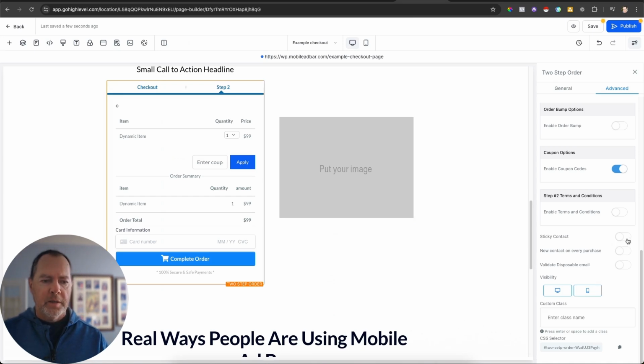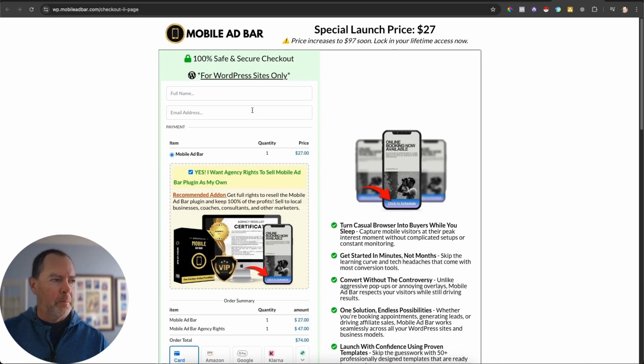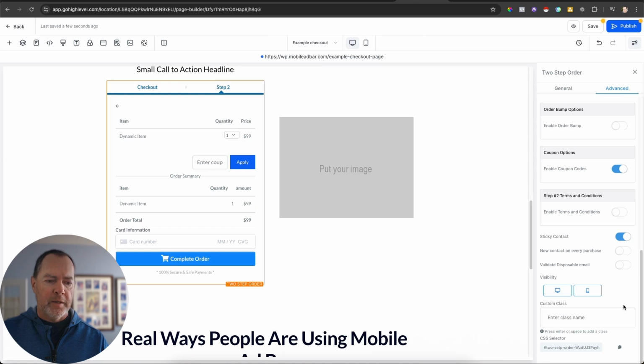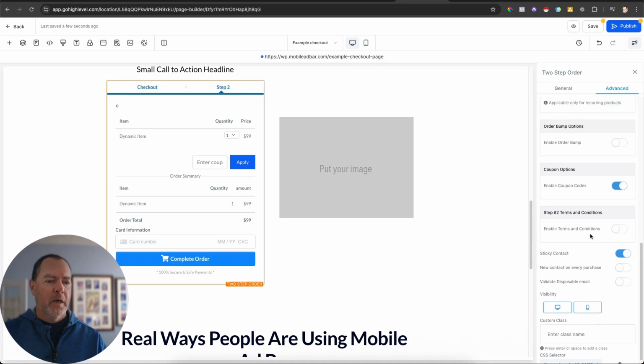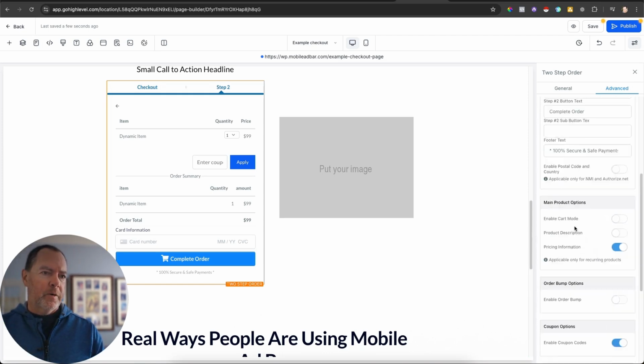And then this is the sticky contact. You want to be sure that's turned on, especially for situations like mine where you're collecting info from a form on the first page and then bringing them to the checkout on the second page. The sticky contact is also nice if you're, for example, selling a product to your email list, and some of the people getting the email are already on your list, already your customers. When they come to check out, all their info is already going to be in there. So it just saves them time, makes checkout super fast. Okay, so that is that as far as the two-step order form.